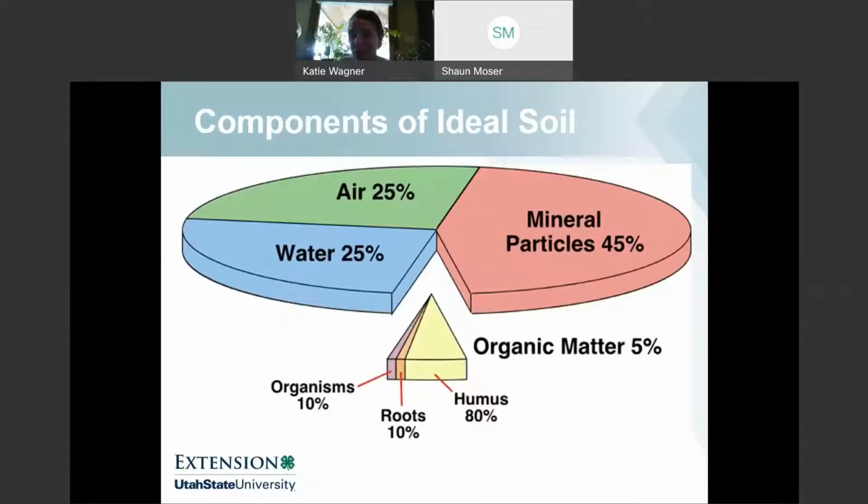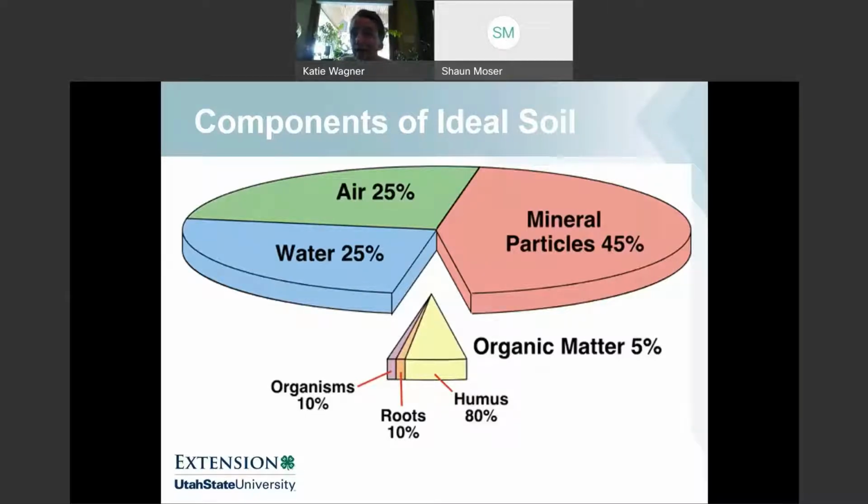As a reminder, this is very important and will relate to composting as well. When we think about an ideal soil by volume, this is what we're looking at here in Utah. About 45% of the soil is made up of the sand, silt, and clay fraction. Remember, that's the weathered bedrock. About 5% is organic matter.